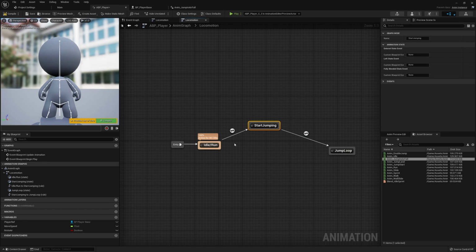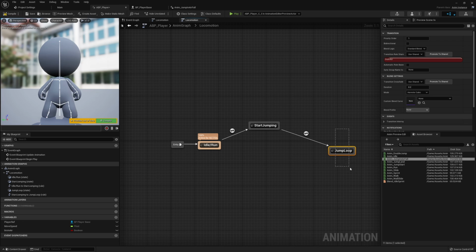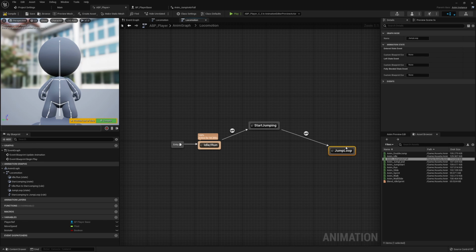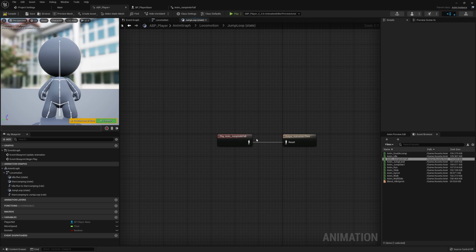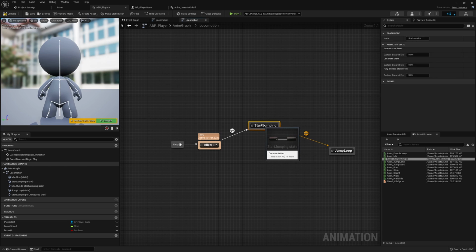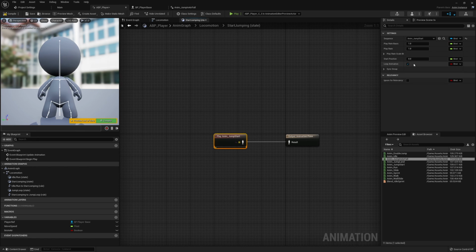And then this, because we've got past the in-air check, for as long as we're in the air, this is going to kind of stay here. So one thing we do want to do is make sure that when we're inside of the jump loop, we're going to select this animation and double check that this is looping. And what we want to make sure isn't looping is the start jump animation. So we're going to come in and we'll untick the looping. We don't want this to get stuck in this animation looping the start jump.